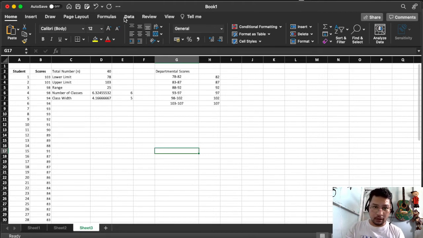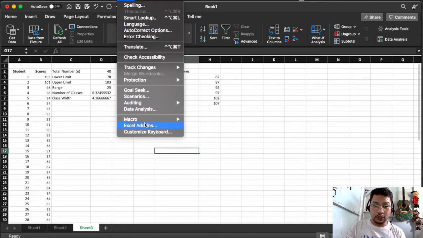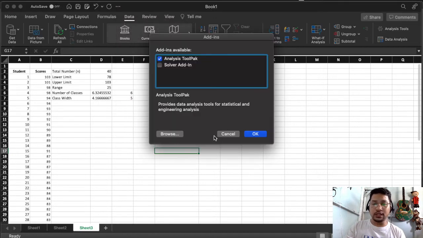Look for this tab on your Microsoft Excel, Data. So it looks similar if you're using Windows. So click Data, and then you should be seeing here the Data Analysis tool. If in any case you cannot see it here, you have to look in the tools and look for the add-ins. So if you're using Windows, it's going to be a little different interface, but the idea is still the same.